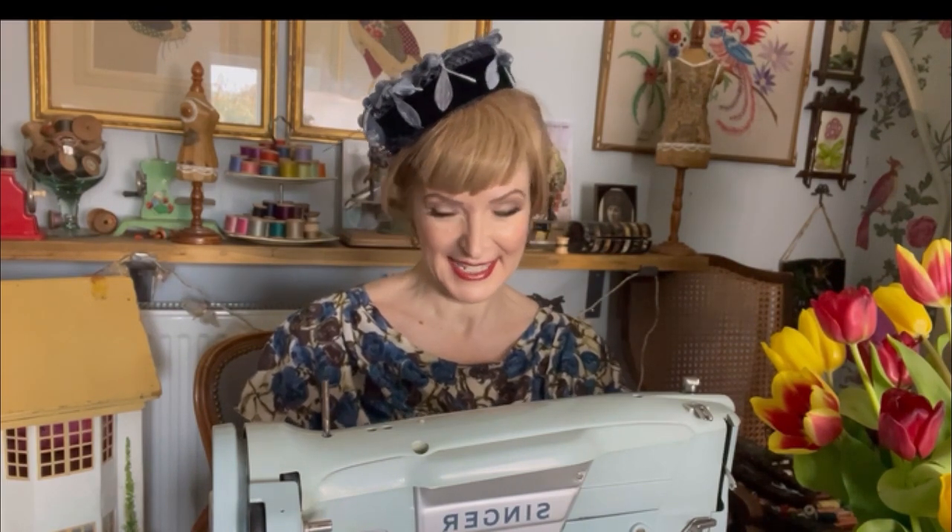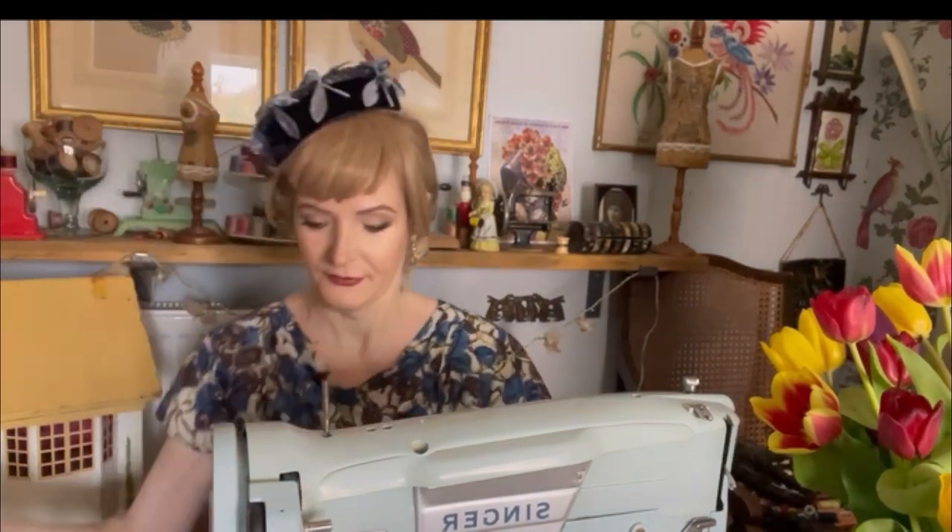Mine is kept on with a hat pin from my extensive hat pin collection, if you're wondering how it's staying perched on my head. So let's kick off with the patterns. Excuse some of these looking a little tatty — they are original vintage patterns from the 1950s and early 60s.